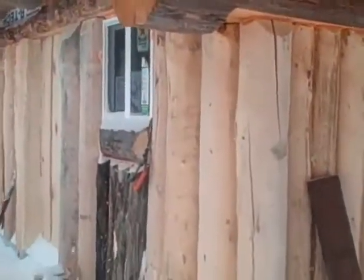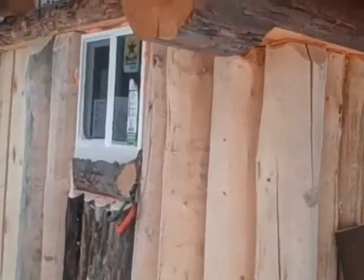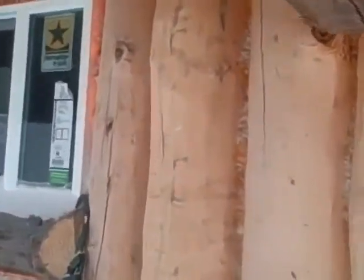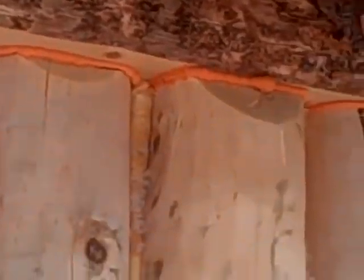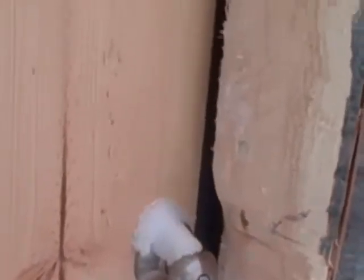Here's another cabin, not quite finished, but almost finished, and it gives you a good idea a little bit more. And you can see that chinking is just foam between the logs. That foam will be touched up with a wire brush. That log there doesn't have any chinking yet, or not much. Here's the door. Take a look. No framing.